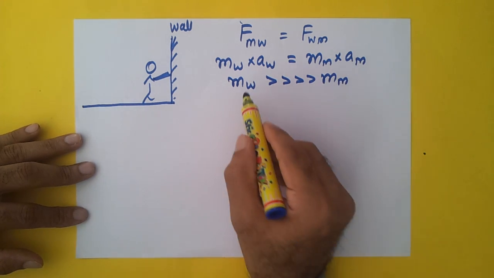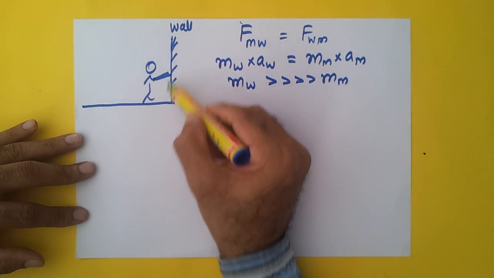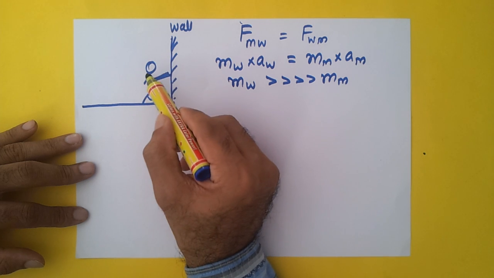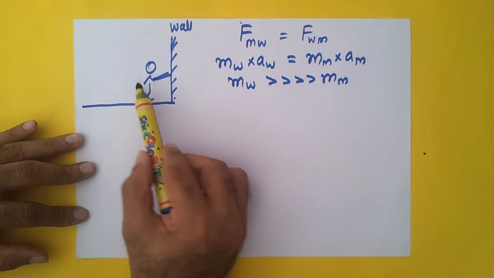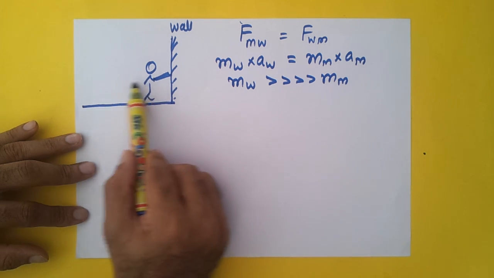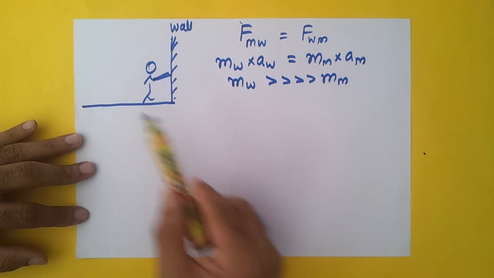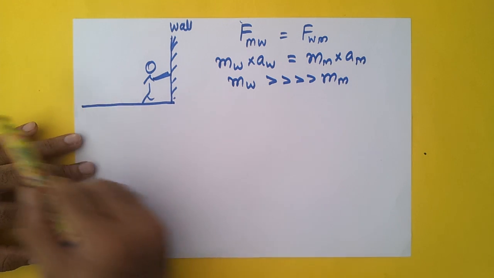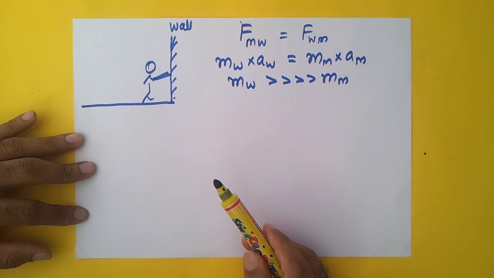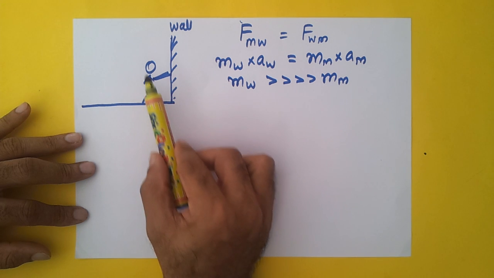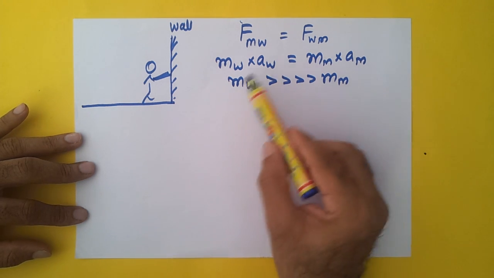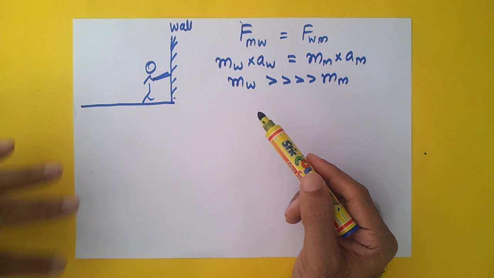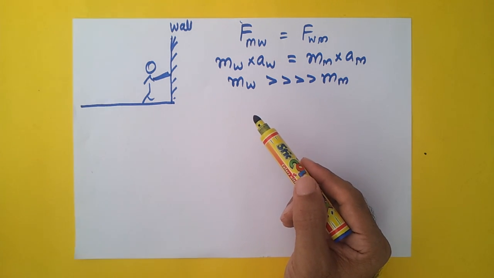If the mass of the wall is very, very large, and the mass of the person is very, very small as compared to the wall, what we should see is this man going back, or the man flying off, or the man rolling down along this particular floor. Or at least we should be able to see this man moving in the backward direction. Do we see something of that sort? No. We see the man still is standing over here. What is the reason? Does this particular case contradict the previous case? No, that is not the situation.